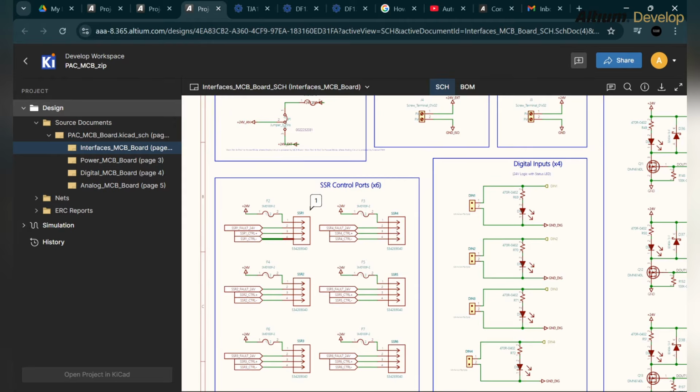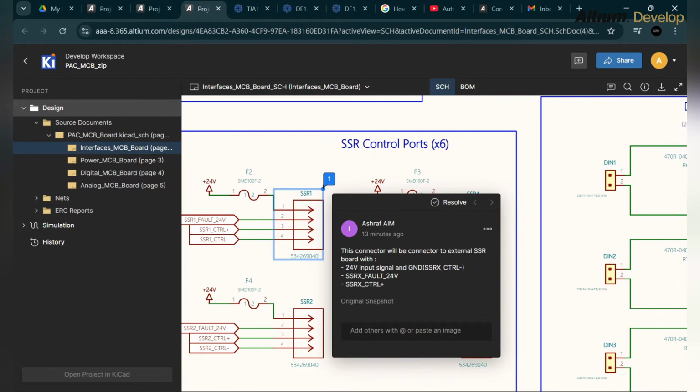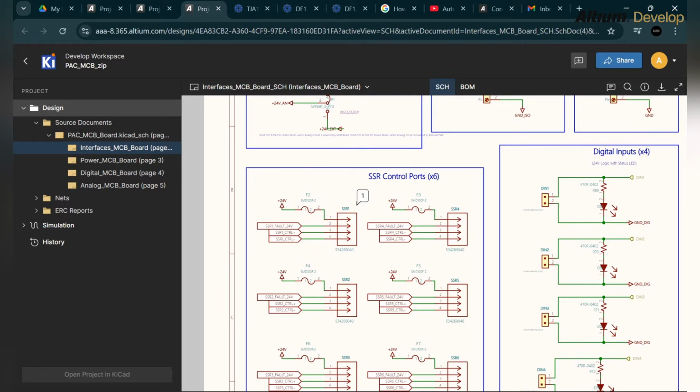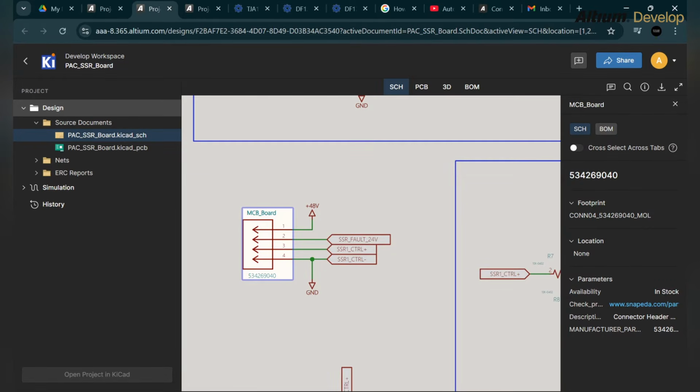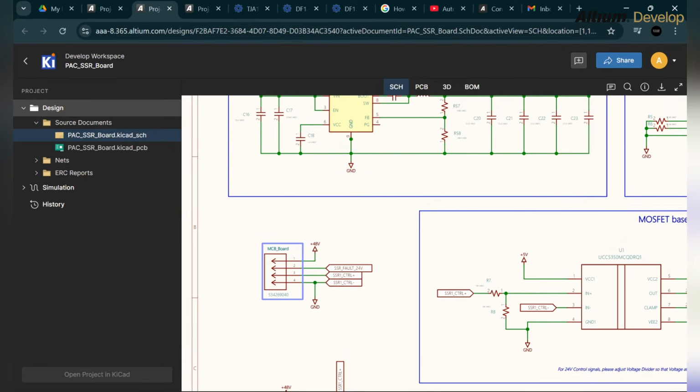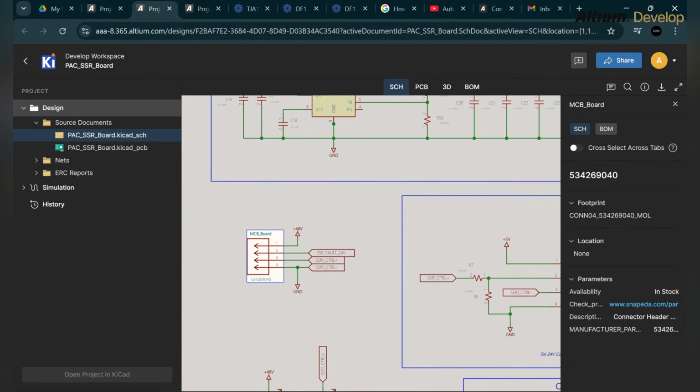If you click over here, let me see this. So how can we resolve this issue of pin configuration mismatch? Designer 1 added a comment on the connector: this connector will be connected to the external SSR board with 24 volts. So basically he is telling the second engineer that this connector is 24 volts, so please make sure to make the changes over there.